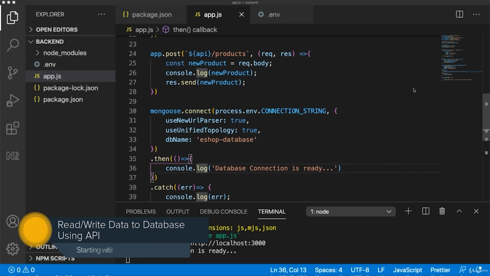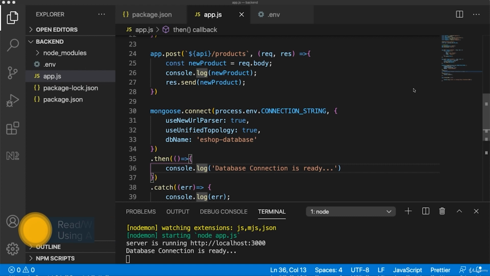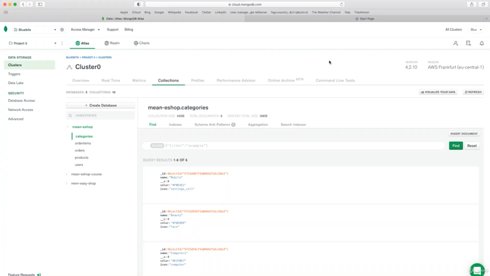Perfect. So I am so glad that we now have a successful connection to the database. Let's now try to post some data to the database so we can see it in the MongoDB cloud. In the relational database previously, we saw the relation between the tables. But here in MongoDB, it's quite different. We can consider that a table is called a collection. As we see here, we already have a database, and inside this database there are collections. So we can say the collection is a table in a relational database.